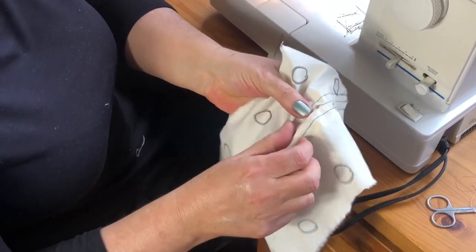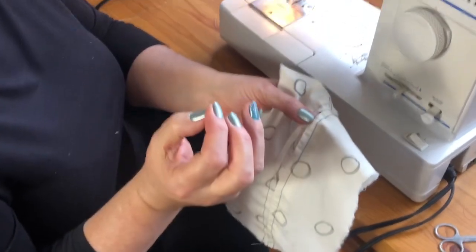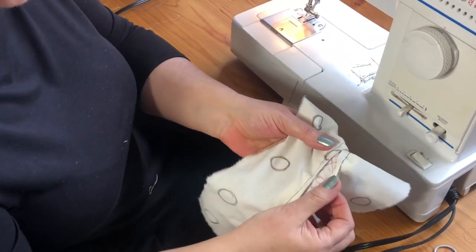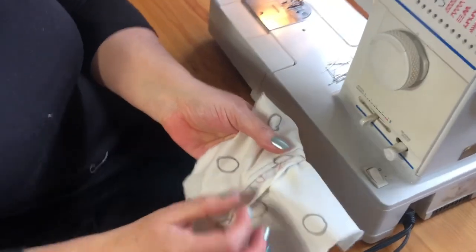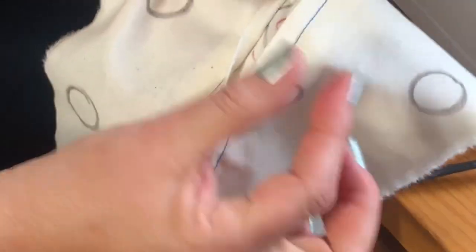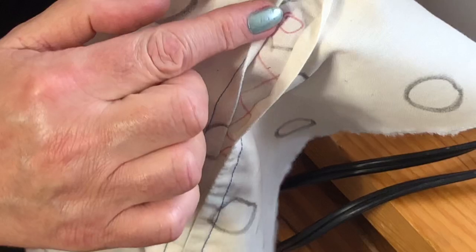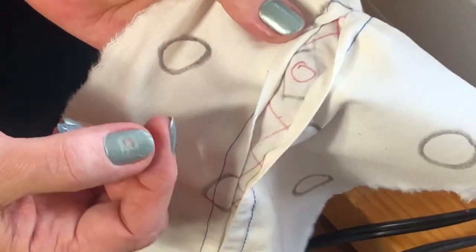In case you have a hard time, you simply can carefully cut the stitches with your seam ripper, but you should not cut the fabric. You see, I suspended both sides of the fabric, and when folded edges of the fabric as lips come up like that, open up, you can see my small swatch coming through from this side. I'm going to press it right now and finalize it.